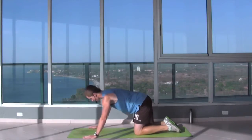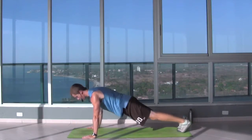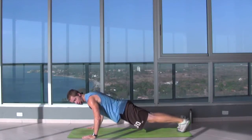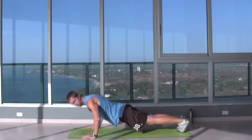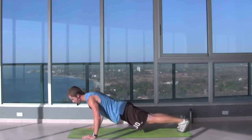Last exercise. We've got 10 by 10. 100 counts here in a push-up. Let's go. Nice and slow. 5, 4, 3, 2, 1, push. Go again. I often talk about time under load.